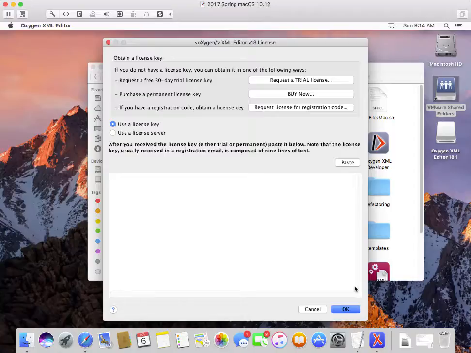So here we have the place to paste in your license text. So if you don't have a license and need a trial license, haven't asked for it yet, there's a button up here for you to click and request one now. And then it's going to show up in your email, and you could simply wait for it to come through. They come through pretty quickly.